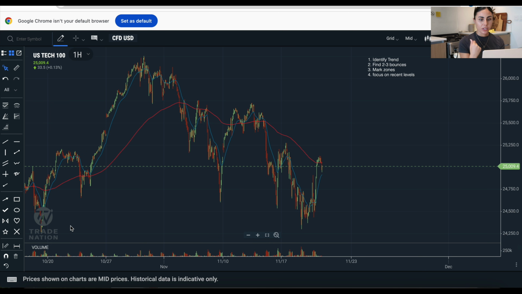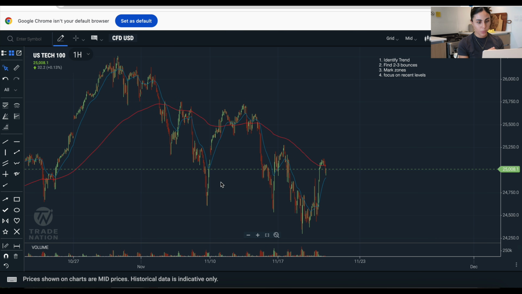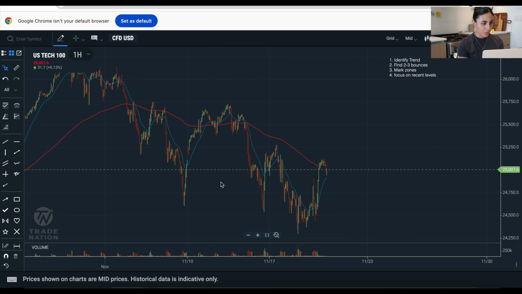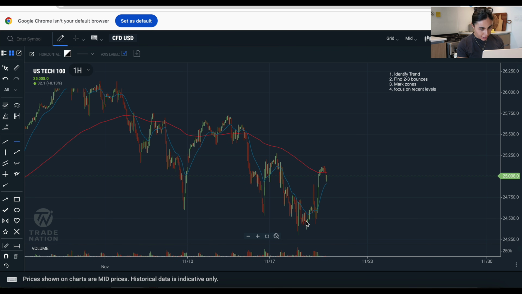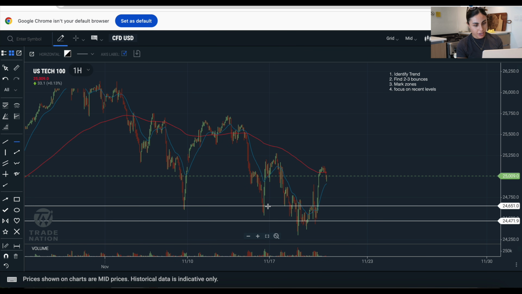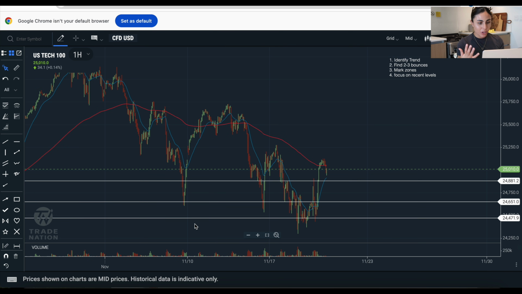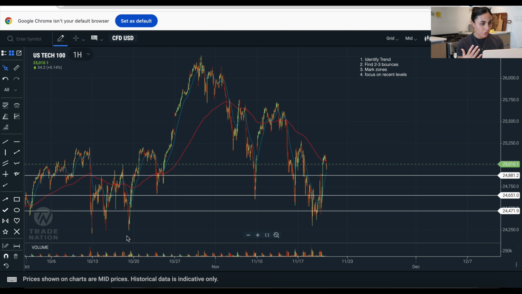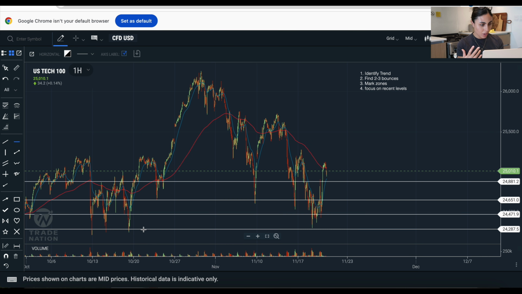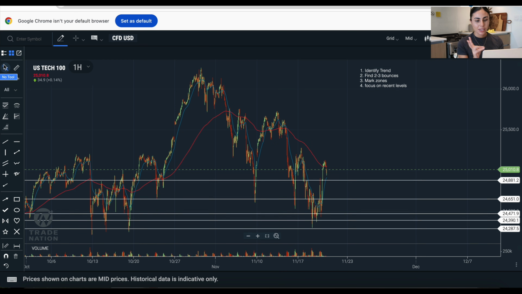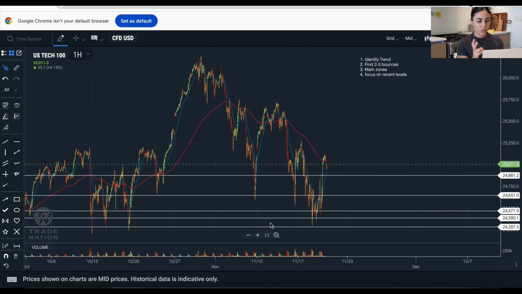Let's remove this. Okay, so now we want to find 2 to 3 bounces. Let's find our support level first. Looking at the hourly time frame, where would you draw your support levels? Okay. If you said you would draw your support level over here, that's correct. Here, that's correct. Here, that's correct. Okay, let's just draw it. But do you see how it looks so messy? Even if you zoom out, oh look, there's another one here. And there's one, oh look, there's one here. It becomes so cluttered, right? You want to just have 2 to 3 lines of your support levels. Otherwise, it's going to be very confusing to trade.